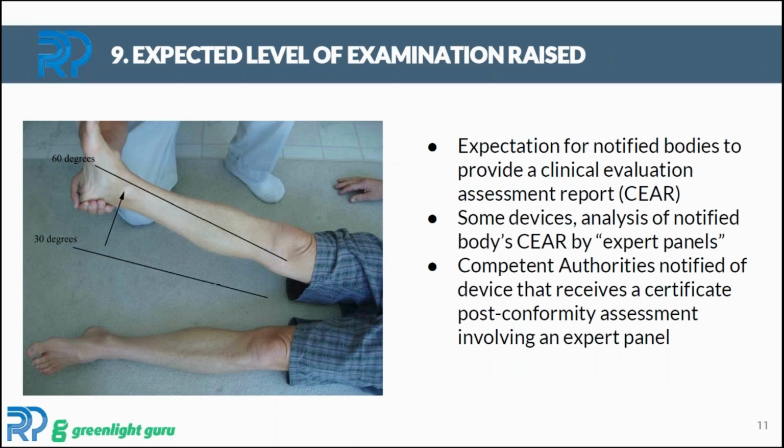Expected levels of examination are also going to be raised. What does that mean? It goes back to something we mentioned earlier. Particularly if you're in the Class 2B active or a Class 3 implantables, the bar is going to be substantially raised for what you're going to need to do.